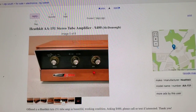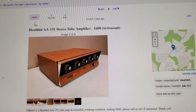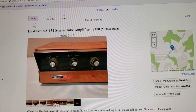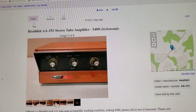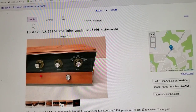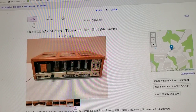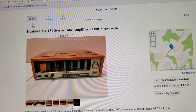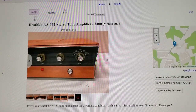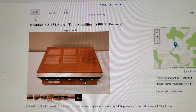Okay, this is cool because, look at the vintage look on that thing. That is badass. Wow, look at that puppy. It almost looks like it's got a Naugahyde lid on it or something. But that is a cool finish, whatever it is. It's just like crinkle paint or something. But that is cool, man. What's so cool is the condition of the thing. That's just beautiful condition. And it's a tube amp, man. I don't know anything about these Heathkits at all, and I shy away when I see the screw terminals and stuff. But if you're one of those peeps that likes to go vintage, I'll bet you this thing sounds pretty cool. And it's got major style. That thing is just cool.